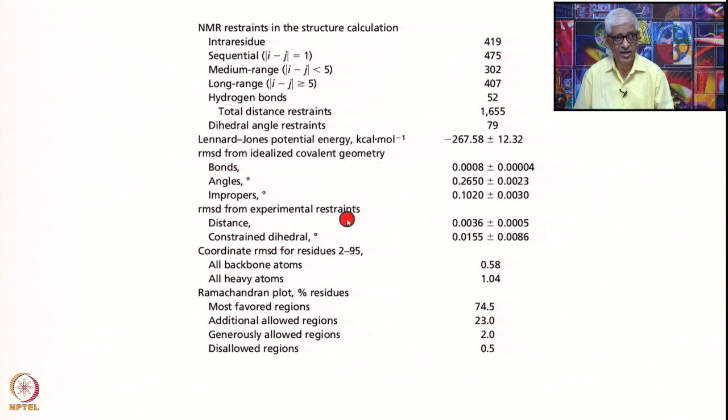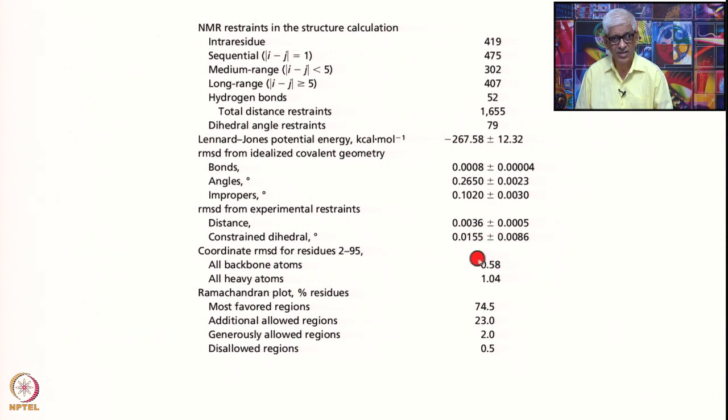Now at the end of the day, after you have done these calculations, you have to see how much is the violation, are they all satisfied or are they within a certain range. RMSD from experimental restraints, you see the violations are very, very small, and if this is the kind of range you have, then you say, okay, it is acceptable. So you consider the RMSD for all. What happens is, typically you may not find one structure, you may find a set of structures. Typically you may find about 5 to 10 structures which satisfy these, and there is a range of these violations there.